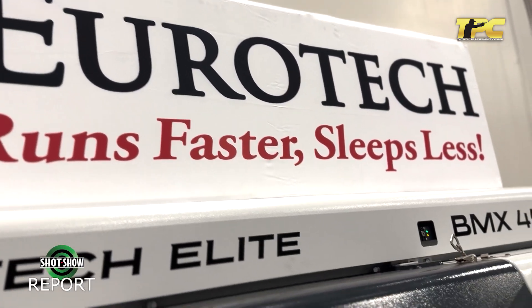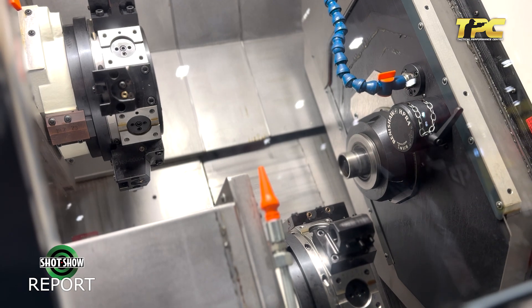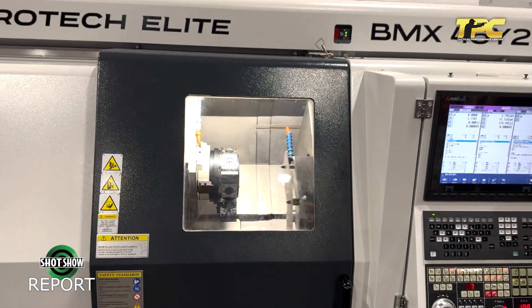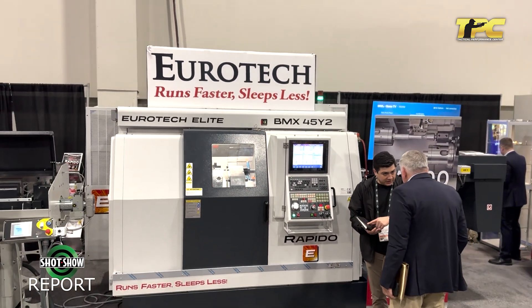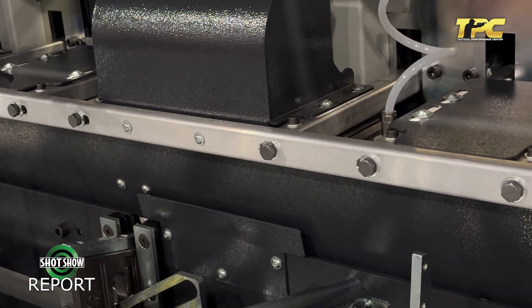You were one of the first CNC machine companies to exhibit at SHOT Show, right? Yes. We came many years ago — we had some customers and were starting to get involved. We did some turnkeys and were very intrigued by SHOT Show. We actually walked the show before doing our first booth, and we were blown away. We could not believe, booth after booth, how many companies could use our machine. We made the business decision to put a machine on the floor and demonstrate, and it has been unbelievably successful — probably one of our favorite, most successful shows. We've gained new customers and now have a well-known established name in the gun industry.